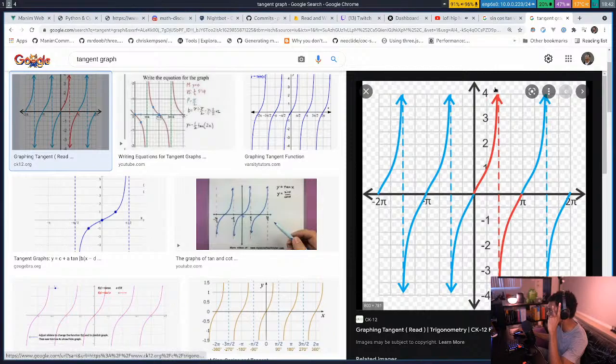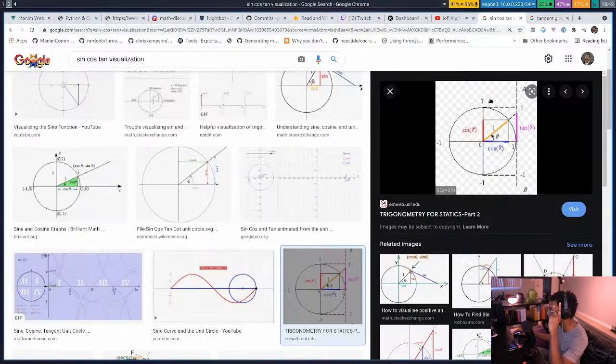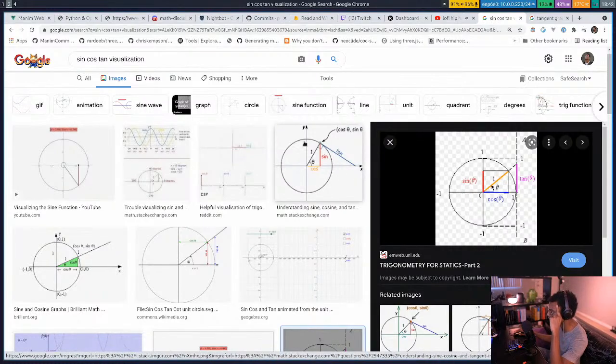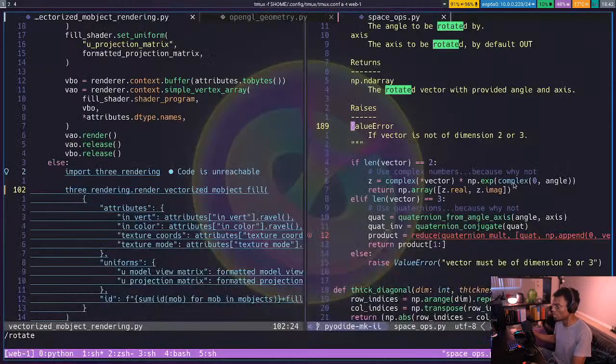So here's tangent, here's pi over 2. It goes from positive infinity to negative infinity. So when it crosses this line, it won't be negative. I guess it still doesn't look negative if you use this line. But oh well. That is a pretty neat way to visualize it though.